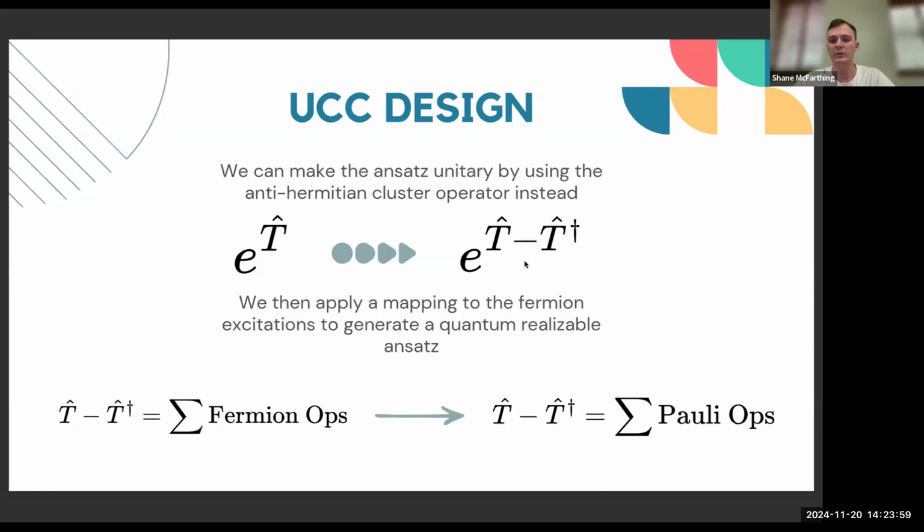So if we have all of the possible excitations, which actually scale exponentially with the number of electrons, we typically only consider up to singles and doubles when we apply this unitary coupled cluster on a quantum computer. But now that we have this ansatz defined in terms of the fermionic operators, we need to map it to an ansatz that is realizable on the quantum computer. So similar to how we do with the Hamiltonian, where we apply a mapping to take the fermion operators to the Pauli operators, we do exactly the same thing for the operators in the cluster generator.